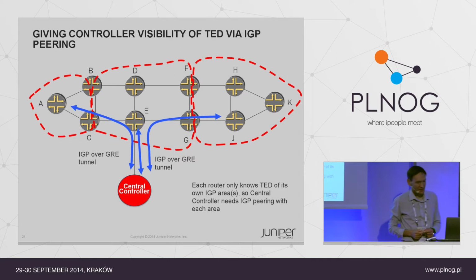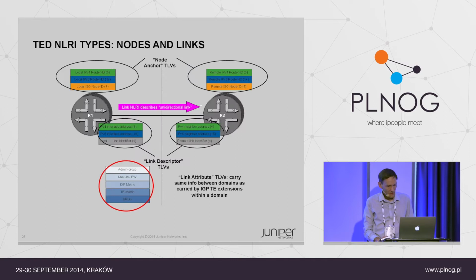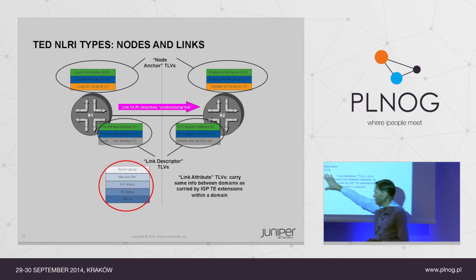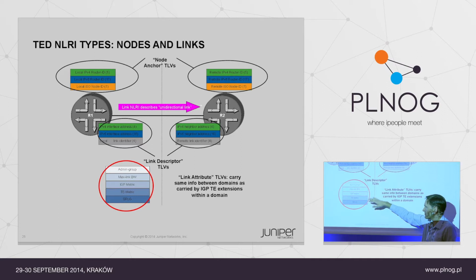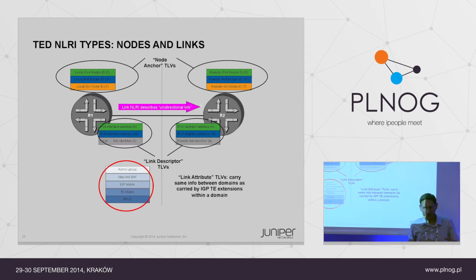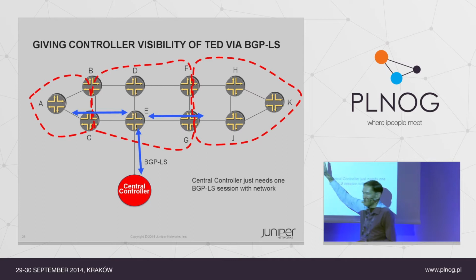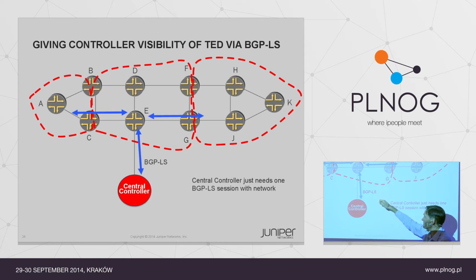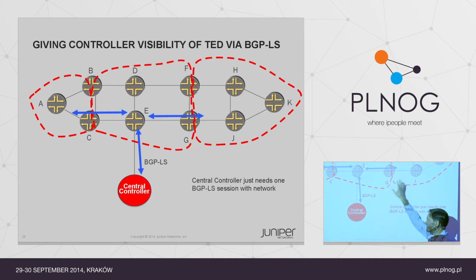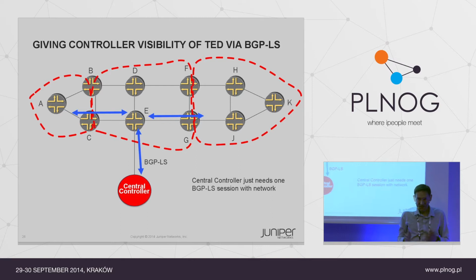You can solve this problem by using BGP-LS. What BGP-LS is doing is chopping up the information that is normally carried by the traffic engineering IGP extensions, things like admin groups, available link bandwidth, IGP metric, SRLGs, dicing it up into TLVs carried by BGP, and those can be propagated through the BGP infrastructure network-wide and indeed to the controller. In that model, the central controller, in principle, could just have one BGP-LS session with a BGP-LS speaker in the network, two for resilience in practice. As long as you've got a set of BGP-LS peering sessions between different areas, that's all you need. So you can more easily get the real-time information into the central controller without messing around with a rat's nest of IGP peerings. So that's BGP-LS.